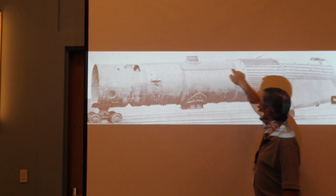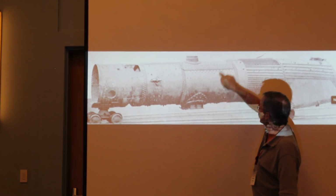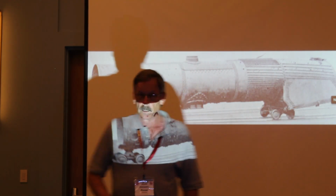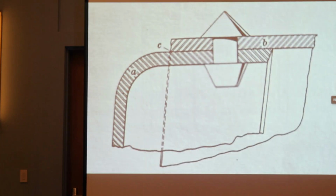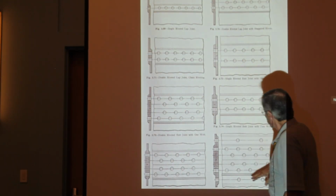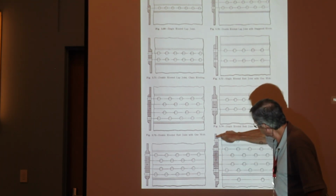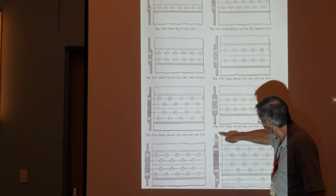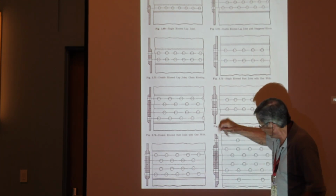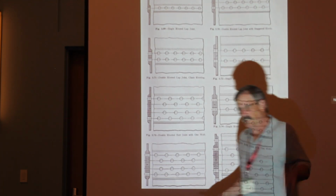This is a longitudinal seam, which is one piece the whole way around, and they come butt against each other, and they have this seam. Looking at it from the side, you can see your boiler plate in the middle, and then there's what's called a welt on the inside, and a smaller diameter welt on the outside. This is all part of the efficiency.